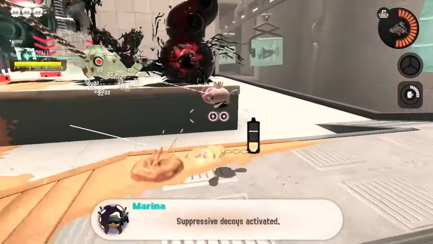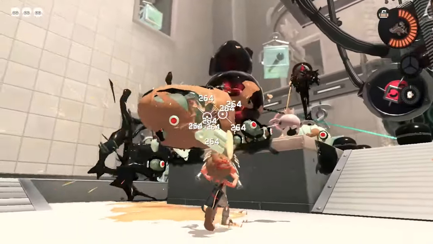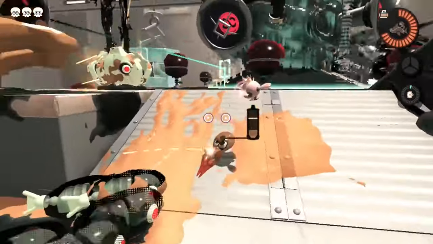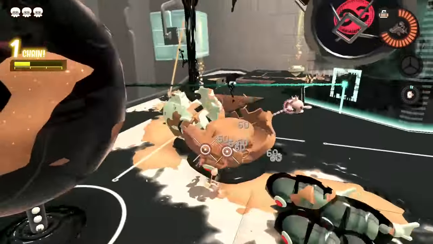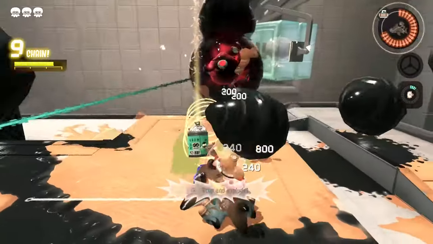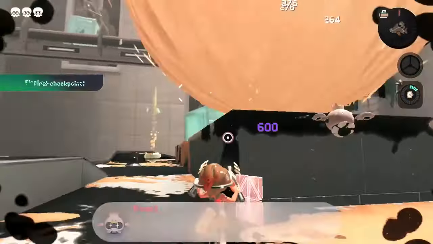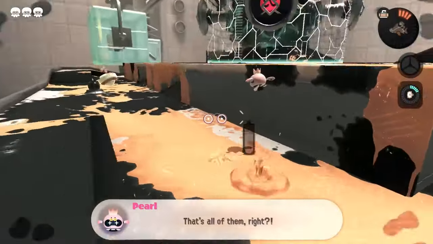Got it. I think Pearl was using her killer wheel. Just pressed the decoys activated. Not good. Whoa, this is getting really crazy. Let's get rid of the little guys, and then as soon as I can, boom, pop that. Get over here and I think that's it. Final checkpoint. That's all of them, right?